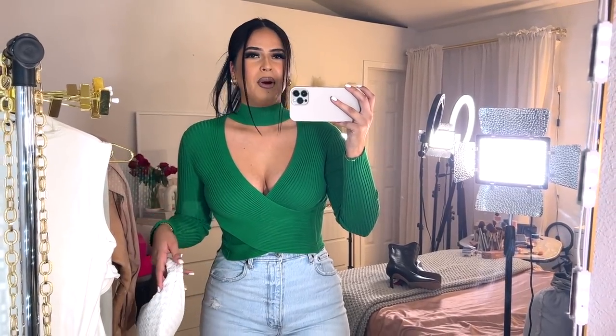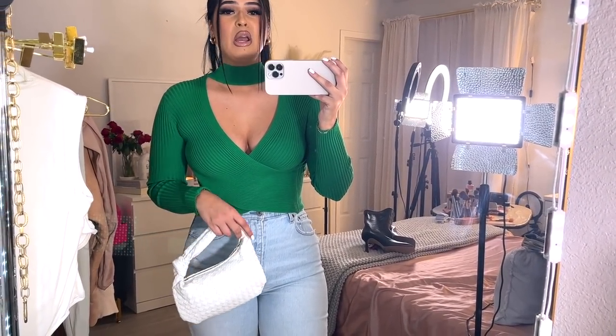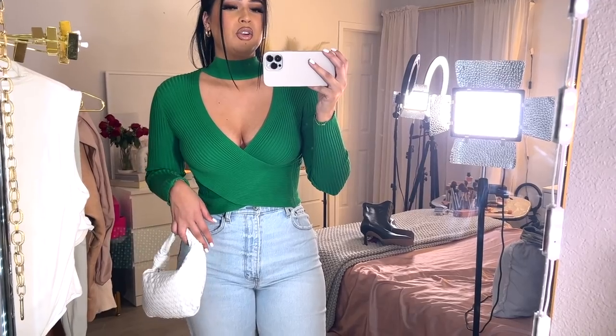Also, this top I'm wearing is from Zara — I believe it was $49 or $39. I never had a really nice sweater and when I saw this online I just knew I needed it, especially the color. It's that Bottega green — a really nice luxury designer green color that's really trendy right now. I highly recommend it. It's so classy yet still sexy at the same time. The model online makes it look super cropped but it's actually more like a regular top.